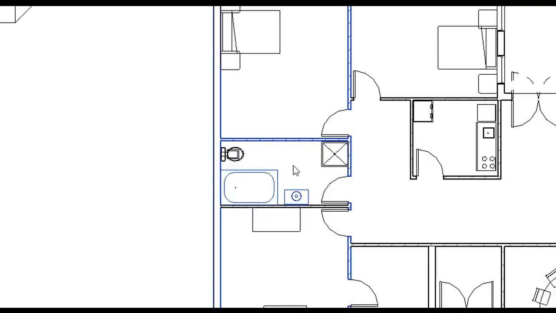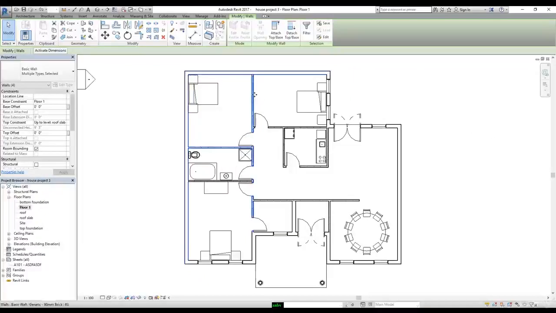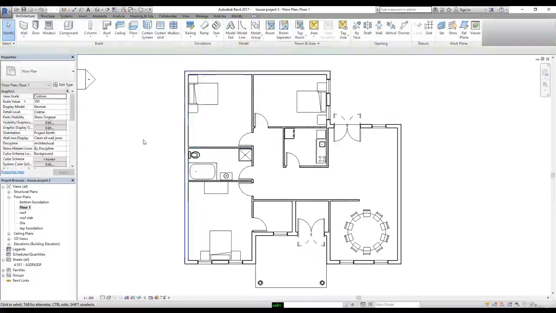I'm going to press shift key again and I'm going to click here to deselect all the toilet fixtures. I'm going to unselect this wall as well. So I'm going to press shift key, hold it down and then click on this wall. It will deselect that. Now we know how we can select and how we can add to our selection and how can we subtract from our selection. Now to deselect everything, I can simply click anywhere on my white area and it will deselect everything.